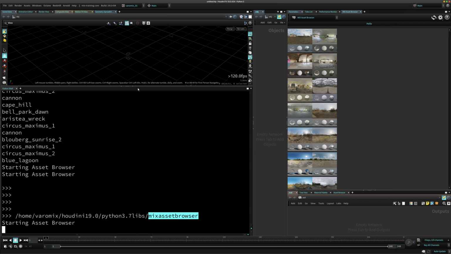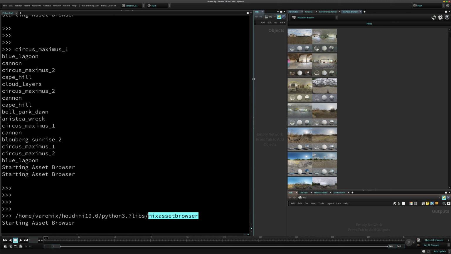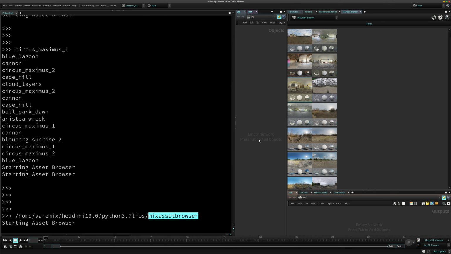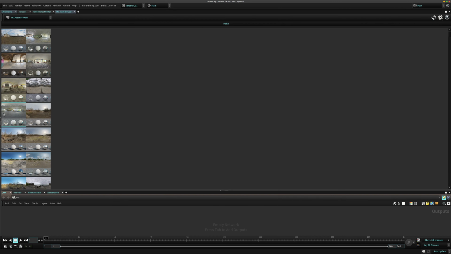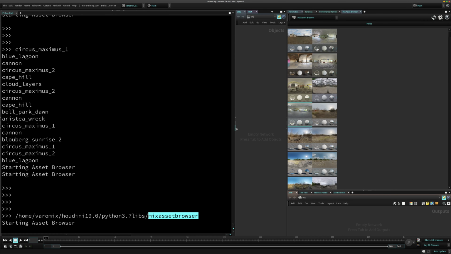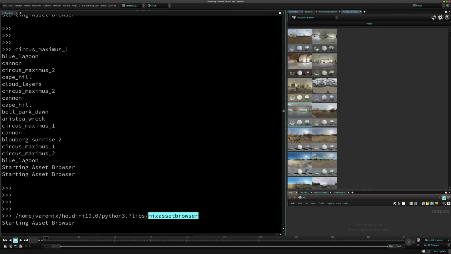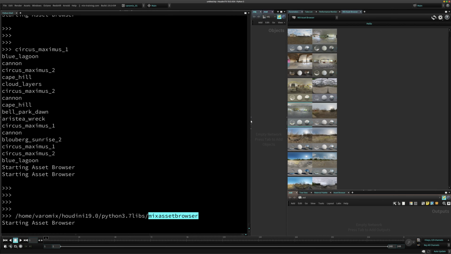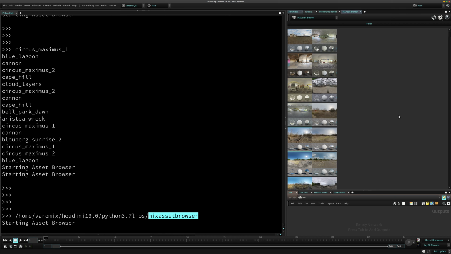Because we can use this. We don't really need a viewport now, so we can do this, and we don't even need the network view, so we're just going to be working on this panel and this, so we can make this bigger, which is fine. Great.